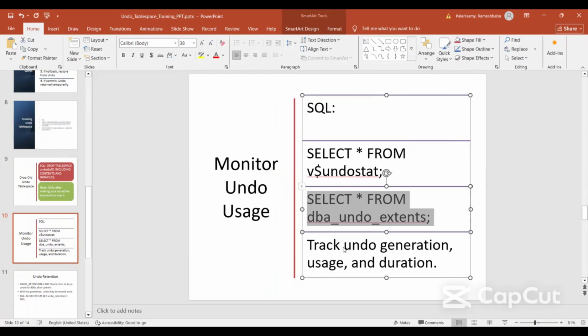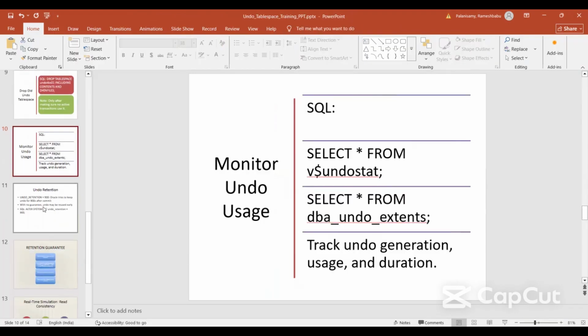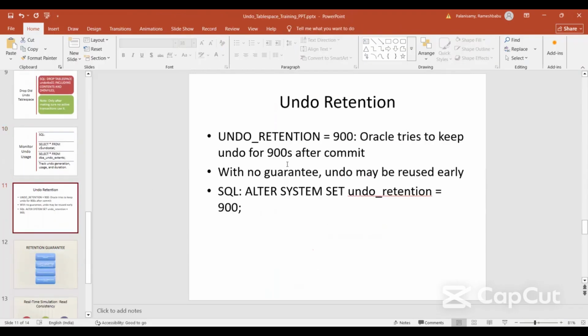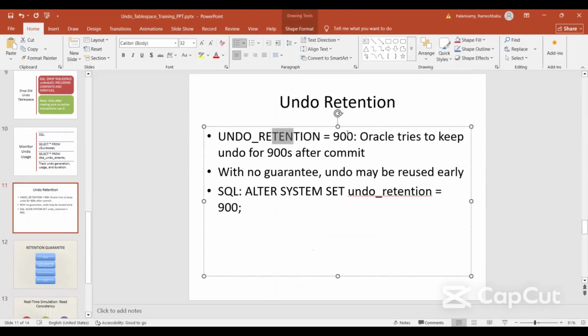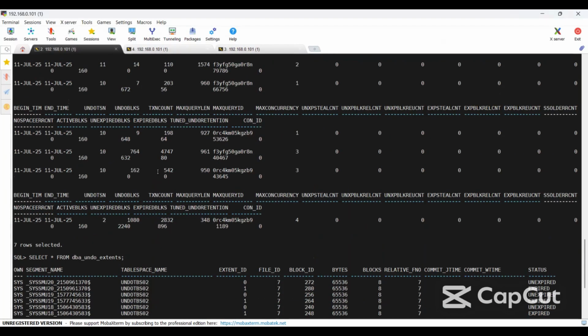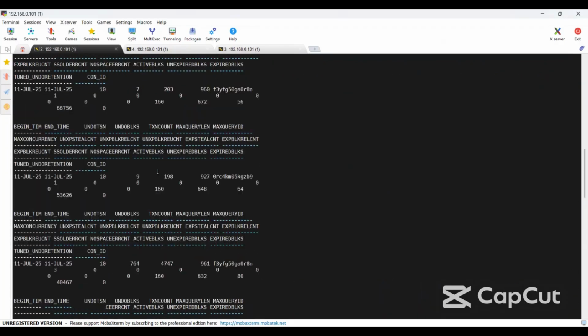Here they are explaining clearly: undo retention is 900. Oracle tries to keep the undo for 900 seconds after the commit. So that's why I'm saying this 900 means it will hold the data after commit.